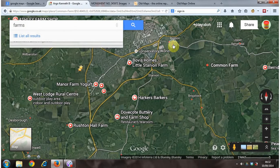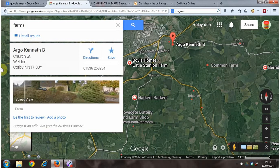Let's try one of these. I'm looking for one. There you go. I must have missed that. There might have been before, but you can get the name, the address, the postcode. So if you'd rather go out and ask them yourself, or you could send a letter, which I usually do, or you can call them. I've called them before, but I don't have much luck with getting permission.